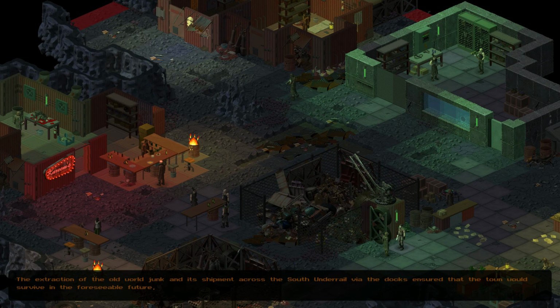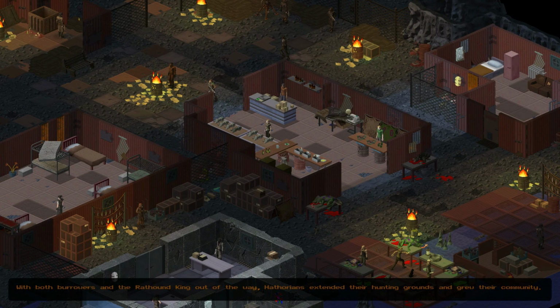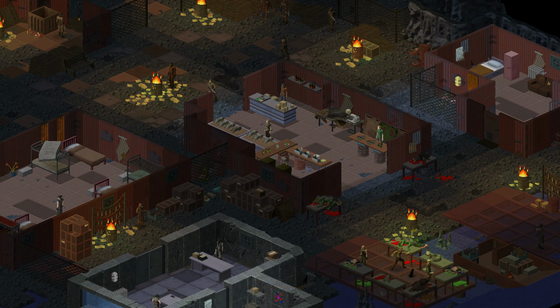That one dude still had his head cut off. Hey, this guy up at the top of the screen, he had his head cut off. I killed him. I took his head and dropped... Oh my god. A bunch of cheaters. With both burrowers and the Rat Hound King out of the way, the Thorians extended their hunting grounds and grew their community. I forgot all about them. They were good people. That lady down there stabbing that meat forever.